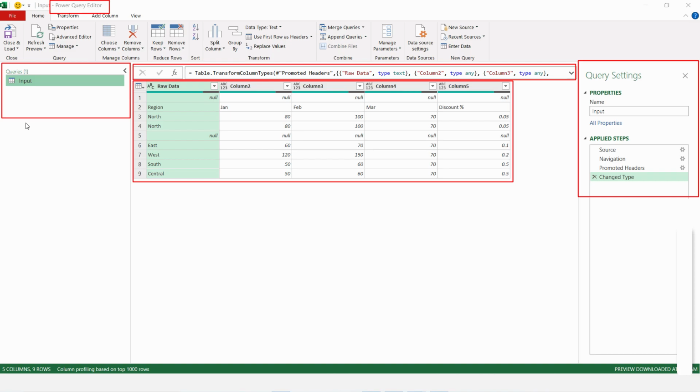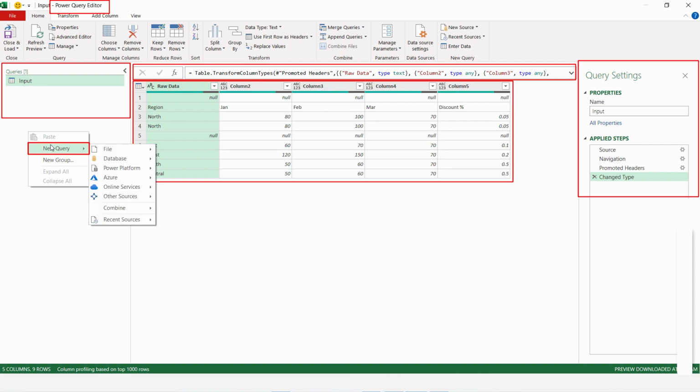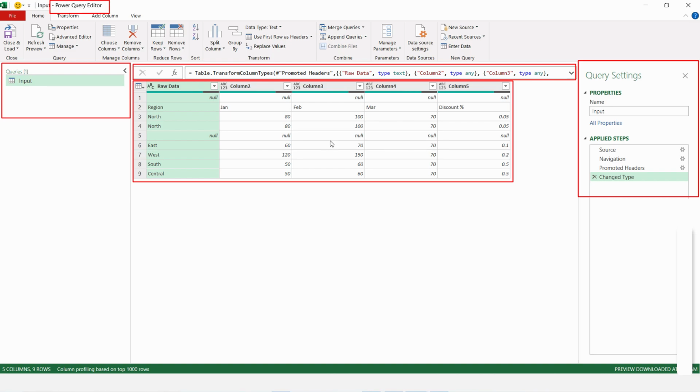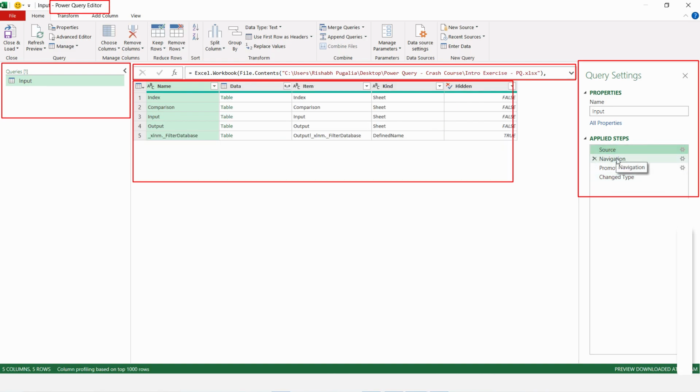First, let's talk about queries. If you want to import any data connection here, I would right click and say new query, and you will see there are a lot of data sources which I can access. Now this is exactly the same as get data that you saw a minute back. So one can directly come to Power Query Editor window, right click on this query section and start getting the data from various sources. Now, when you do that, each action is recorded as a series of steps on the right hand side. Each step is represented by a line of command which we refer as mQuery.